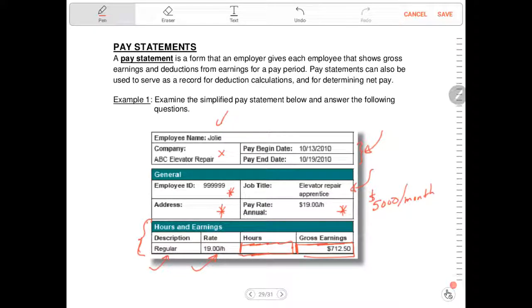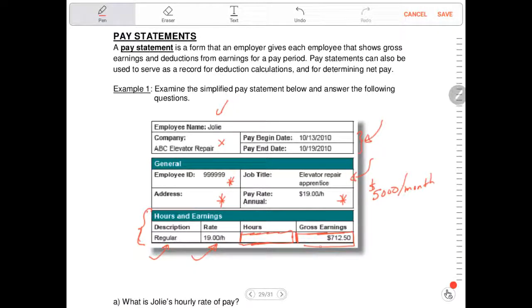Now, in most cases, this is gross earnings. A pay statement will also show you all of the deductions, and that's missing in this example. So they'd show you here, you have your gross earnings, which of course never goes into your bank. They would have all of your deductions, and it would end up going until you see your net pay. And that is also going to be on your pay statement. So again, this is a very simplified example. If you were to look up an example of a pay statement, I'm sure you can see some that are very, very much more complicated and show how a person goes from gross earnings to net income or net pay.